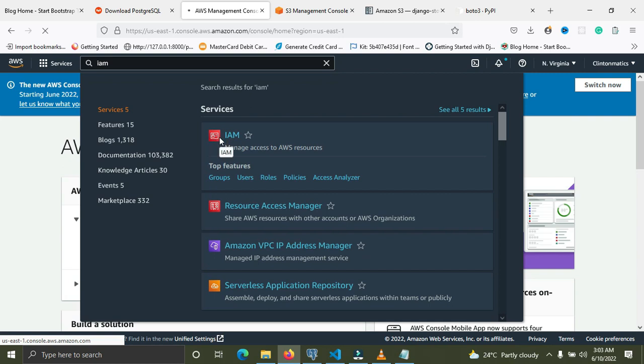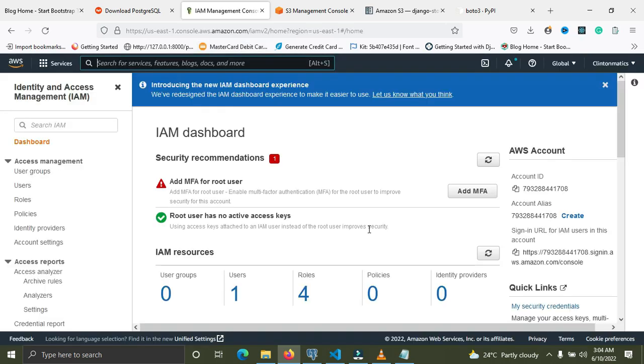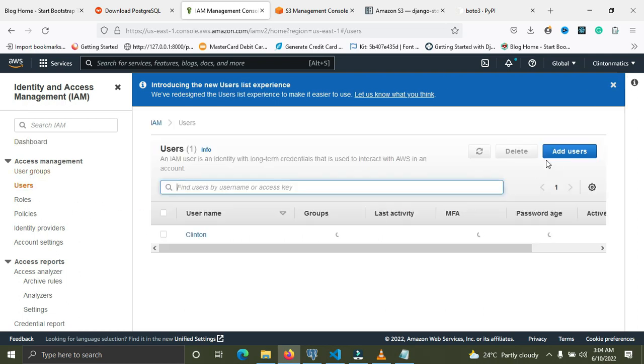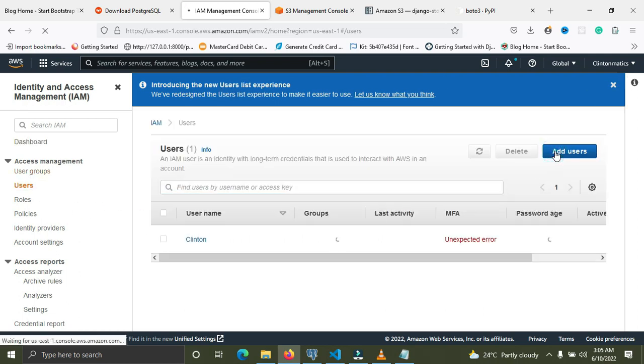It looks quite complicated, but it's just to get things done. Okay, it's loading. Now click on Users on the left. We're going to add a user. Click on the Add user button.